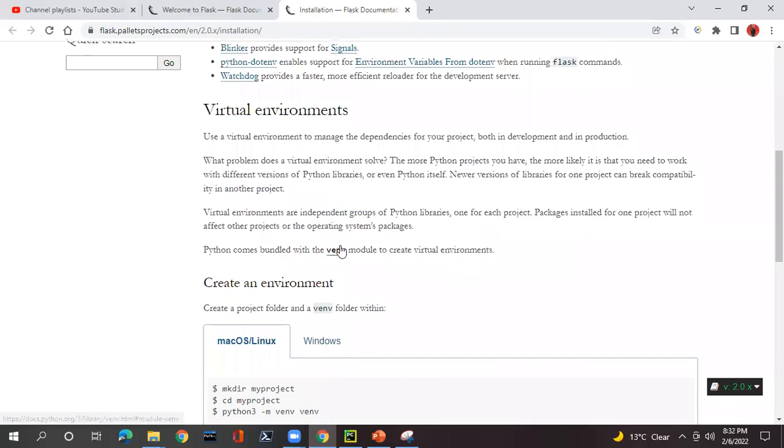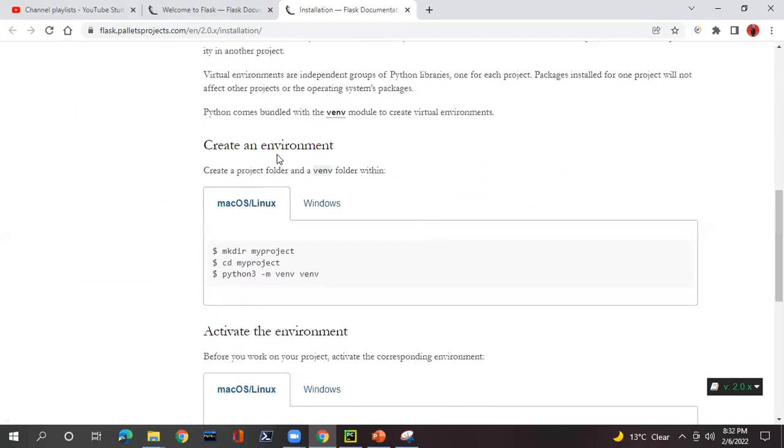Then it talks about virtual environment creation, and I hope you have seen in the very first video how we install PyCharm on a Windows machine. At that time itself, the virtual environment gets created. Now it says create an environment.